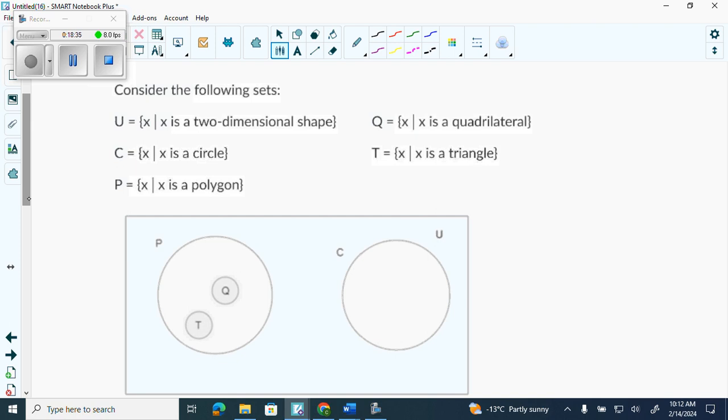Okay. Polygon has 2 or more sides. So a triangle would fit in it, and a quadrilateral would fit into a polygon. Okay? So triangles are in polygons, quadrilaterals are in polygons, triangles are not quadrilaterals, and quadrilaterals are not triangles, hence why there's no overlap between them. They're totally different shapes, right? Then over here we got a circle, which is not a polygon, and it's not a triangle, and it's not a quadrilateral. So it's on its own, sitting over there. But all of these are 2-dimensional shapes, right? I could draw them on a piece of paper, which makes them 2-dimensional.